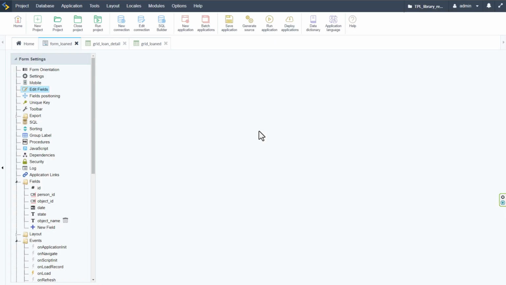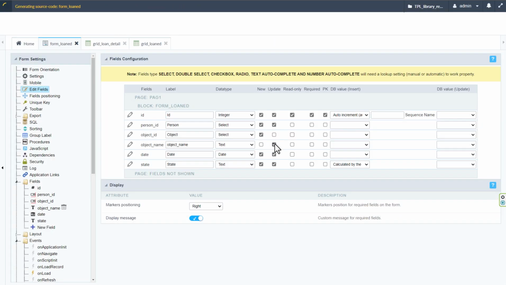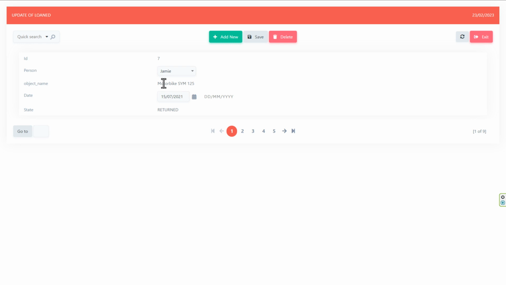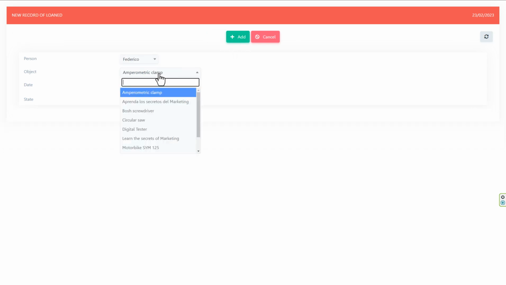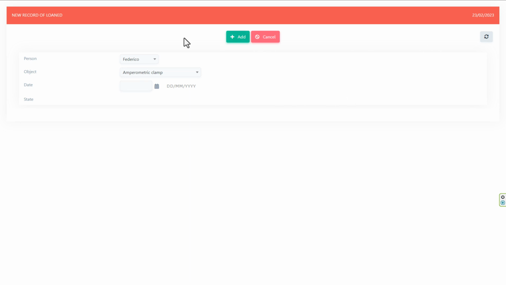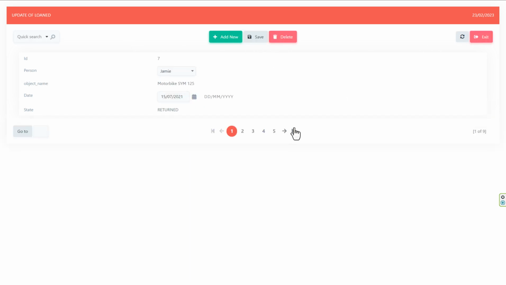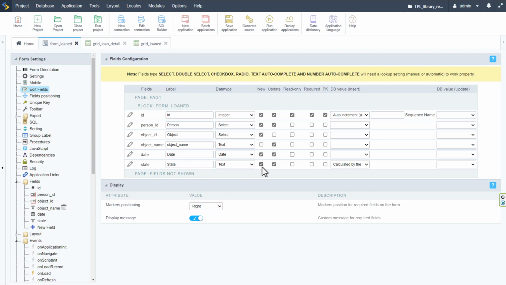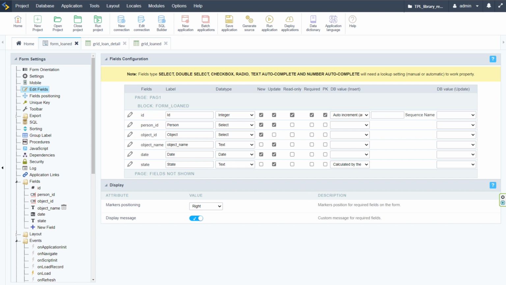So if I go ahead and run that now, we will only have now here the name displayed like so. And if I go add new, we then have the drop down menu. So just like that, we can accomplish something like that. Of course, the state is there also, so we can remove that also from the new. We don't need that there either.